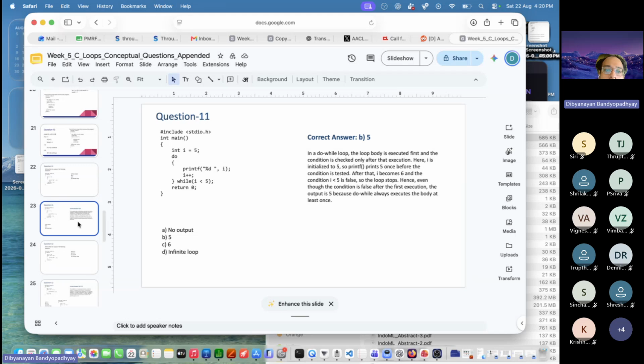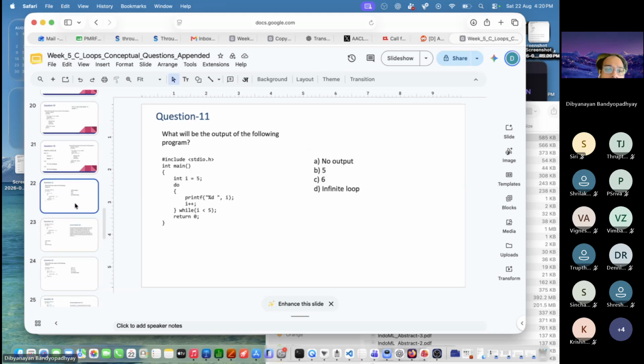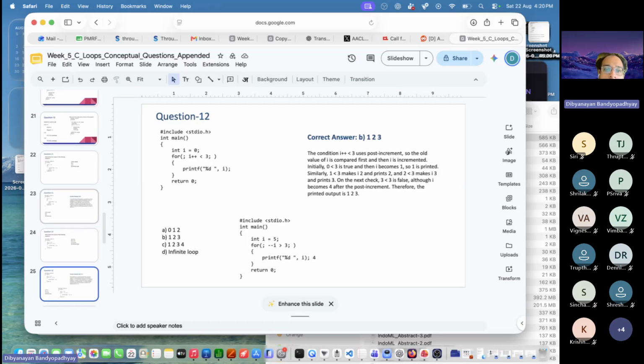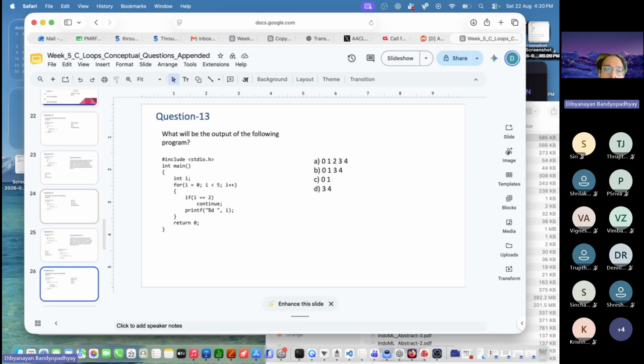So the next one, do while. This is the infinite loop. Okay, and this is the 13 question. Yeah, go ahead. Look at this question and write one side.